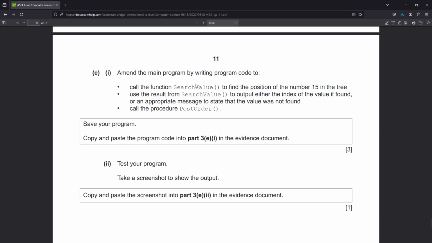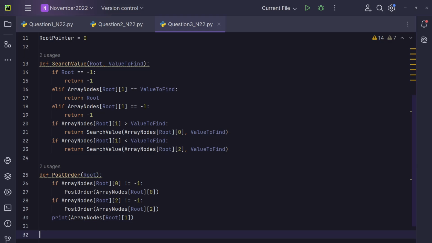So now the procedure says call the function search value to find the position of the number 15 in the tree. Use the result from search value to output either the index or an appropriate message so that the value was not found. So you want to use search value.